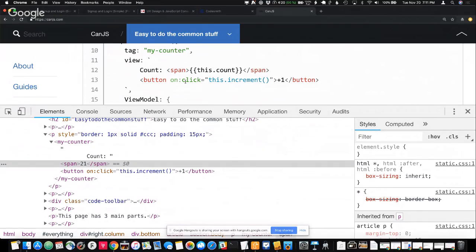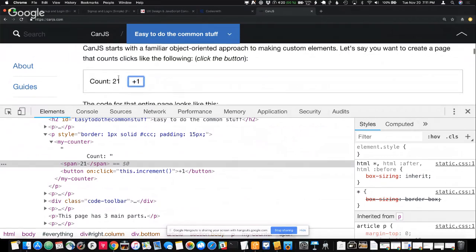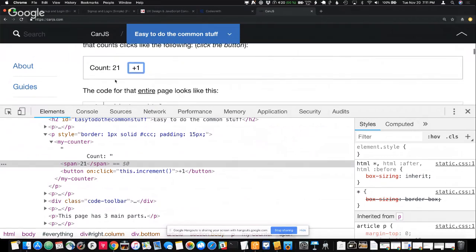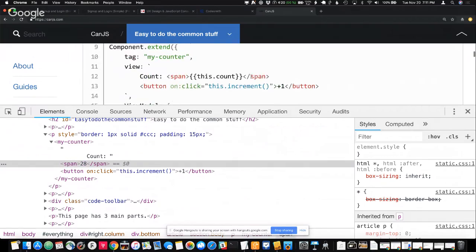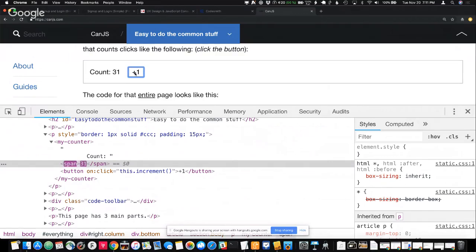So there's no re-rendering of the entire view. This whole element isn't being replaced and then reinserted. Just the observable thing that changed is going to update the DOM. So when we're increasing the count, the only thing in the view that references the count is the span, which is why we see it updated.